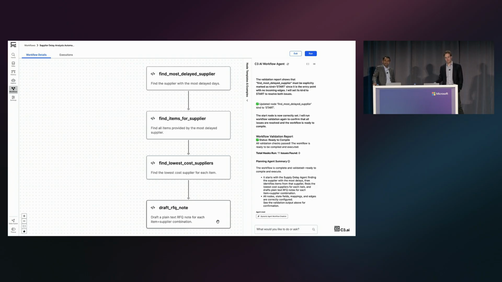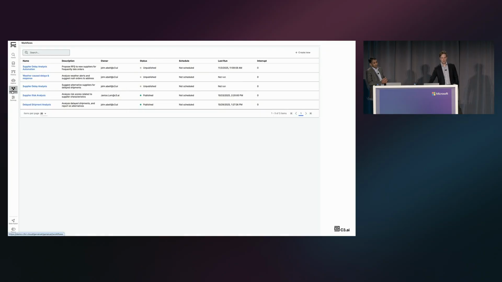What you saw as I did this is that I typed in that kind of prompt, here's the process I want to go through, and the workflow agent generated a plan, breaking that down into a repeatable business process. After it generates that, on the left-hand side, we can see our new workflow. It's using that same agent in a multi-step process to identify suppliers, find those items that are a risk, and then send a note to that new supplier. Now that I'm done building, I can start to interactively run and test this before I actually automate it.